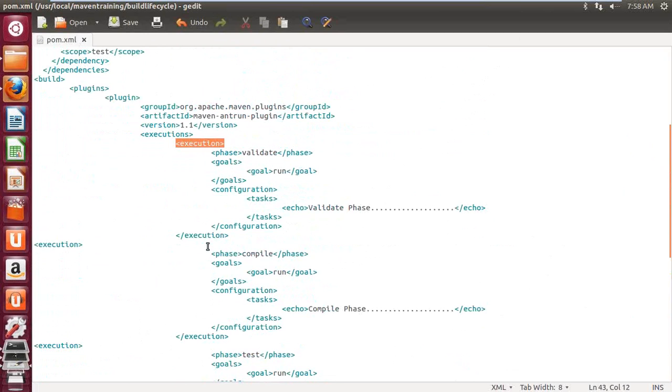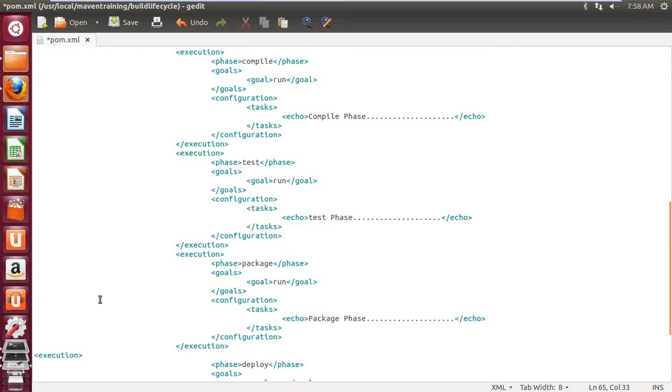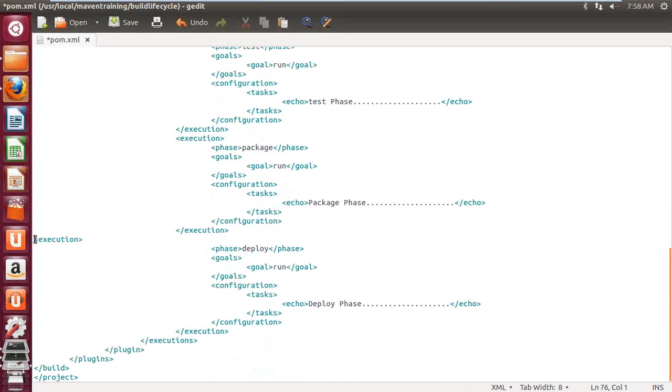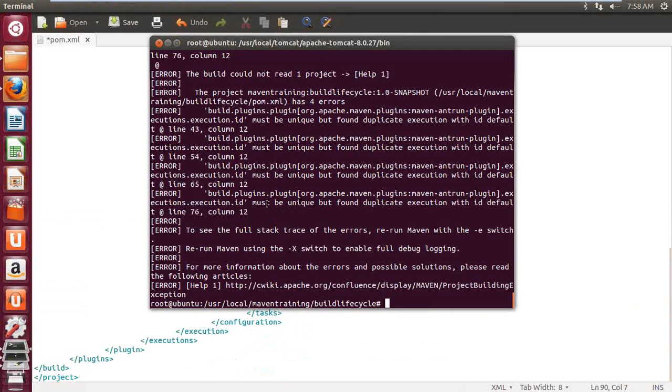Execution is missing. Build plugins, Antrun plugin. Execution ID must be unique.